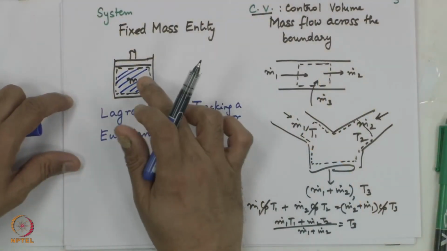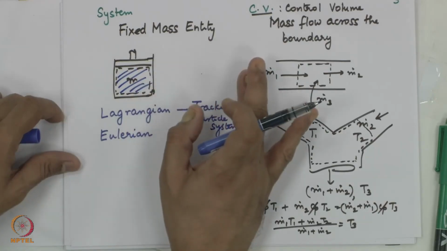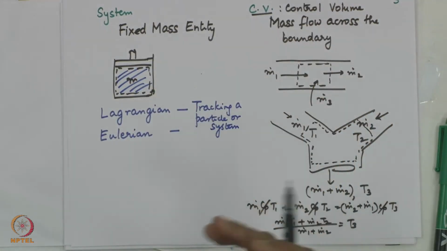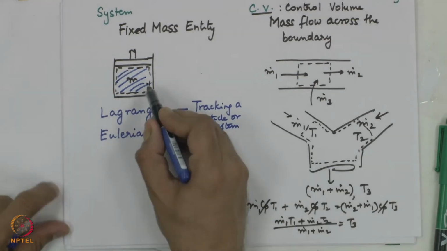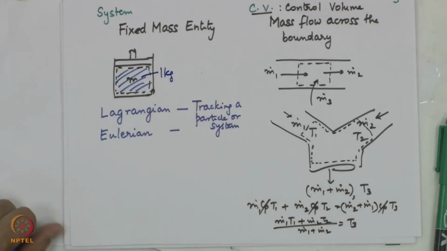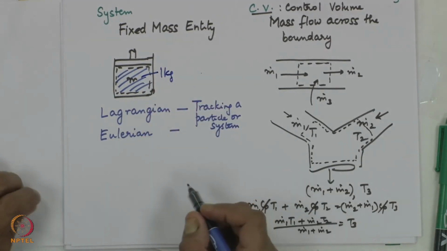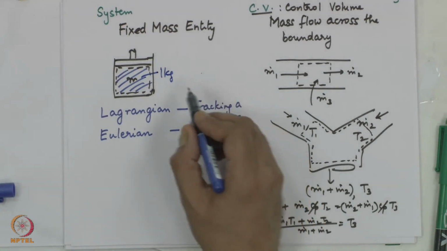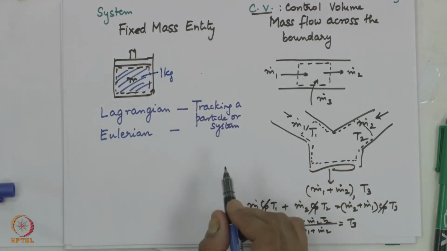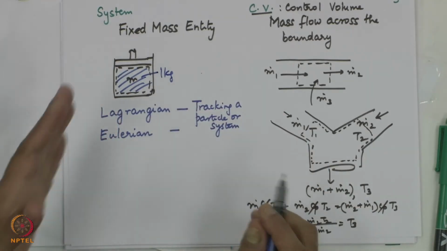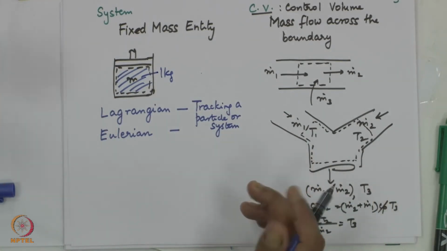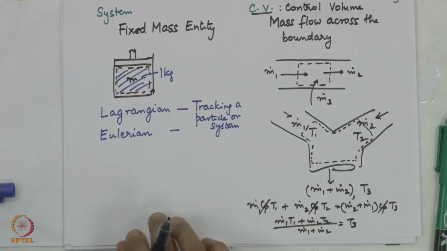It could go, water could be converted to steam, steam could be converted to superheated steam, then condensed back to water, then cooled to ice, it doesn't matter. You are tracking this 1 kg, m kg. That is Lagrangian. Extend this to fluid mechanics. This is passing through a pipe, it is going, taking a bend, going out into a larger pipe, its velocity decreases. Whatever happens, this is what you are tracking.